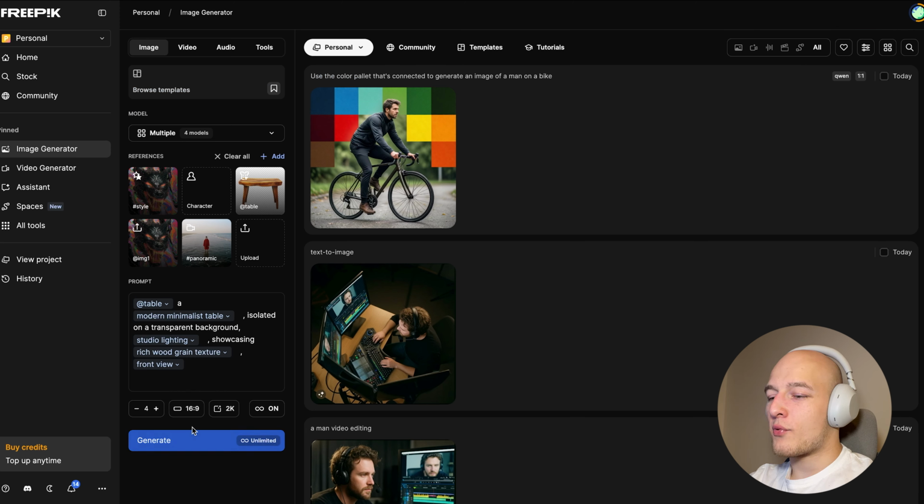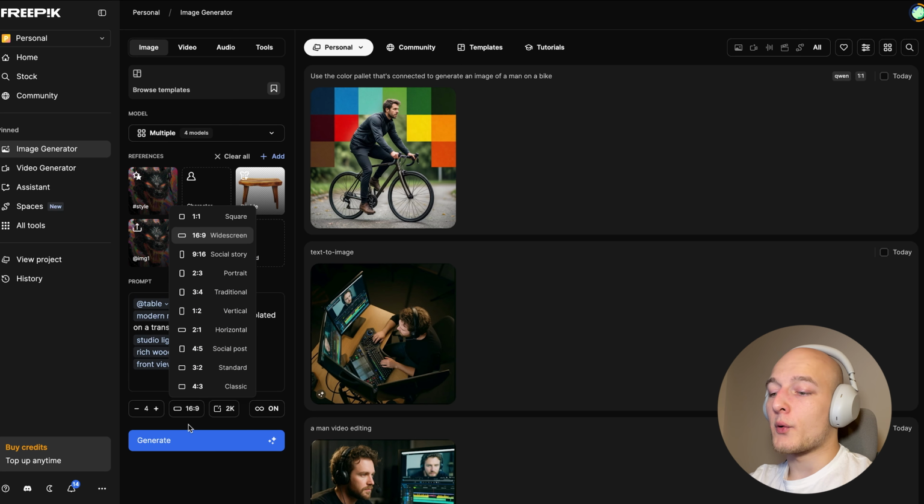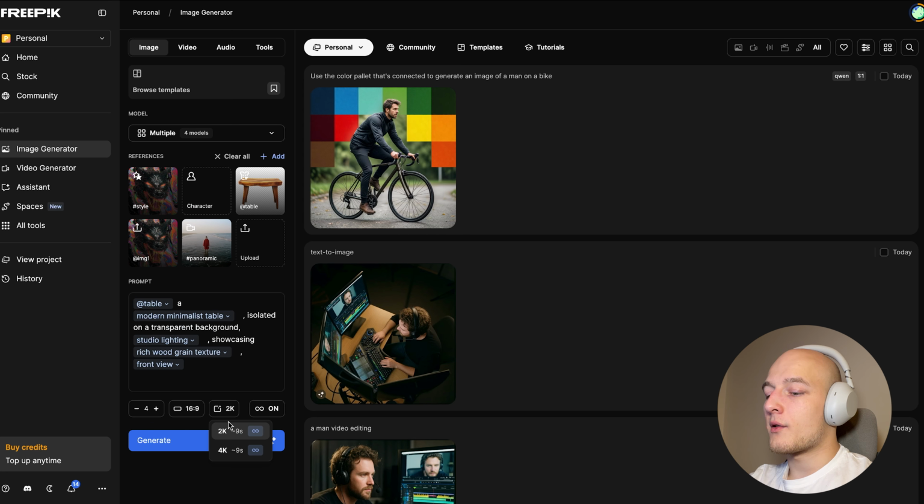And just before we generate our prompt, we can move down to the very bottom where there's just a few more settings. So firstly, this is the batch size, meaning how many images you want to create. Since over here we selected 4 different image models, the batch size automatically went to 4. Now the next setting over here is the aspect ratio. I'm just going to choose 16:9. And then over here is the quality of the image. So once you're happy with everything, you can just click on generate.